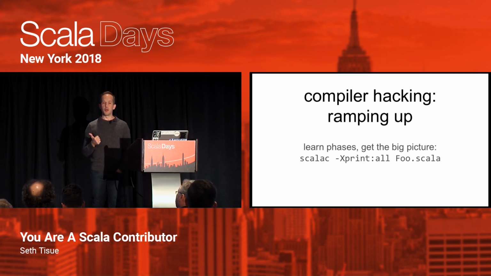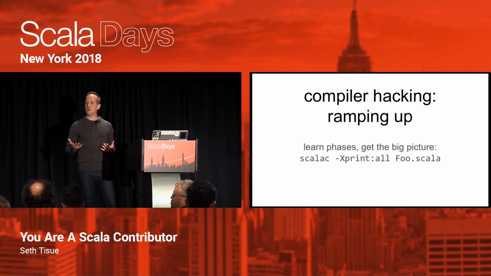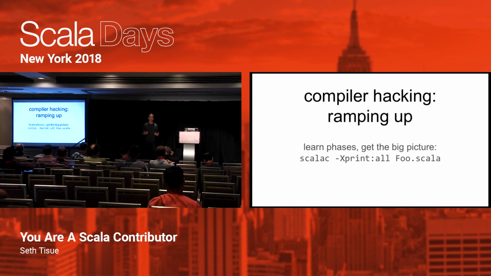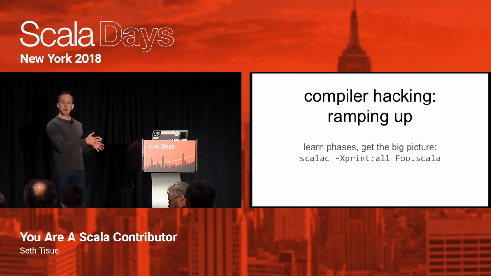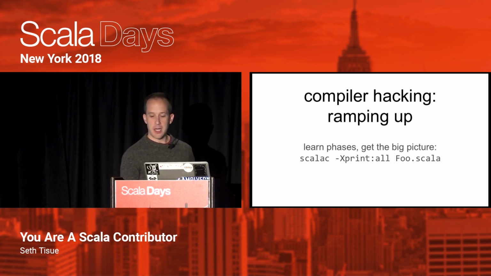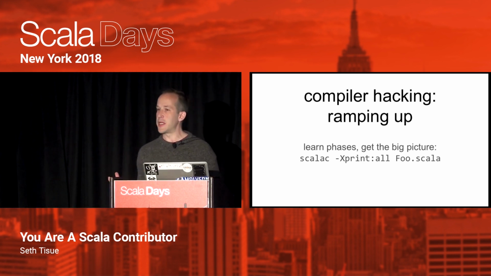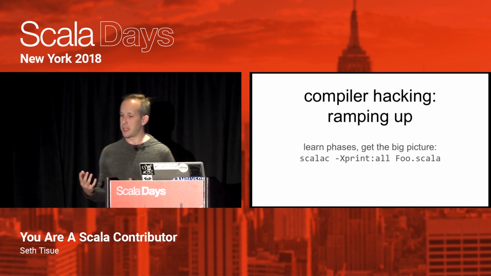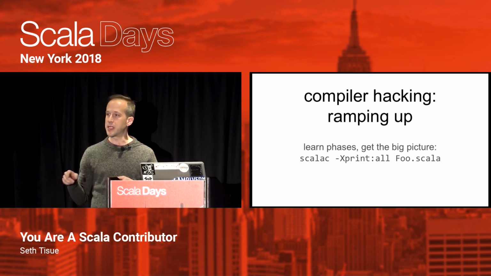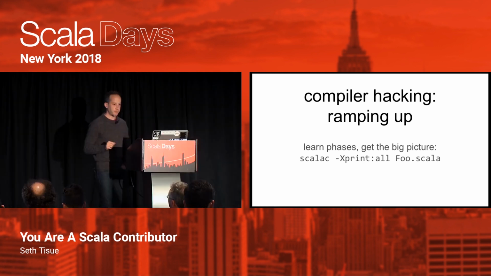This is super valuable for understanding what the compiler phases are and what they do, because having to grapple with that is a really basic part of doing compiler work. It's just like, well, where would this change even happen? If this bug is occurring, often from the nature of the bug, you can guess, oh, that's happening in typer phase, or oh, that's a back-end problem that's happening in JVM phase.